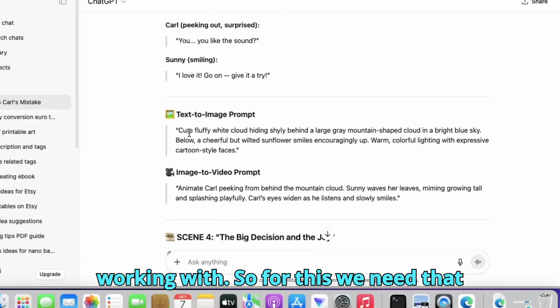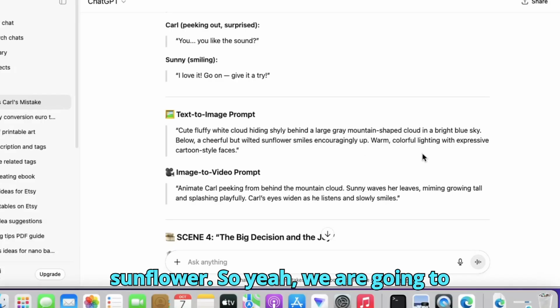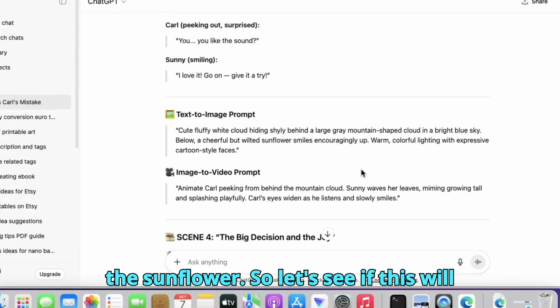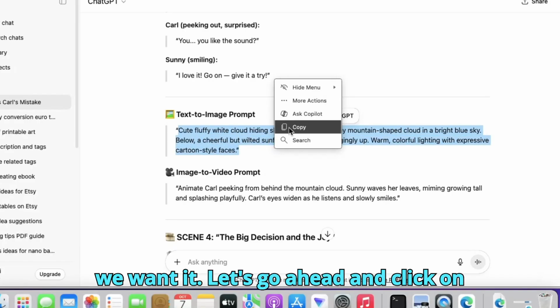For this, we need that cute fluffy white cloud, and we need the sunflower. So we are going to be working with the white sunny cloud and the sunflower.